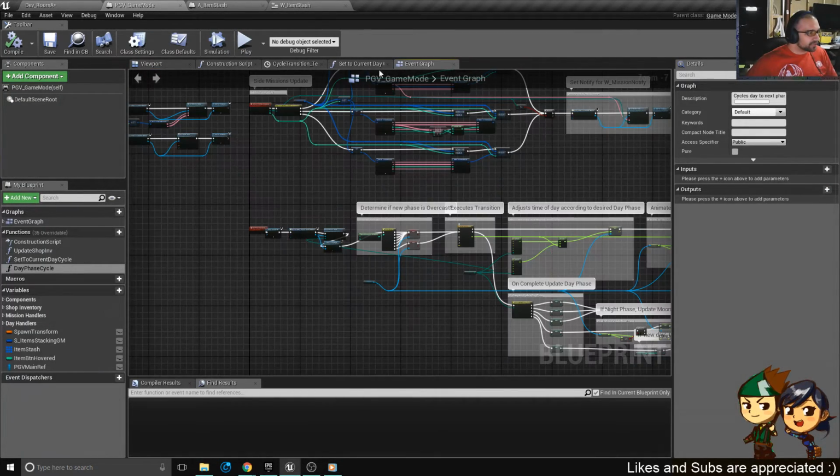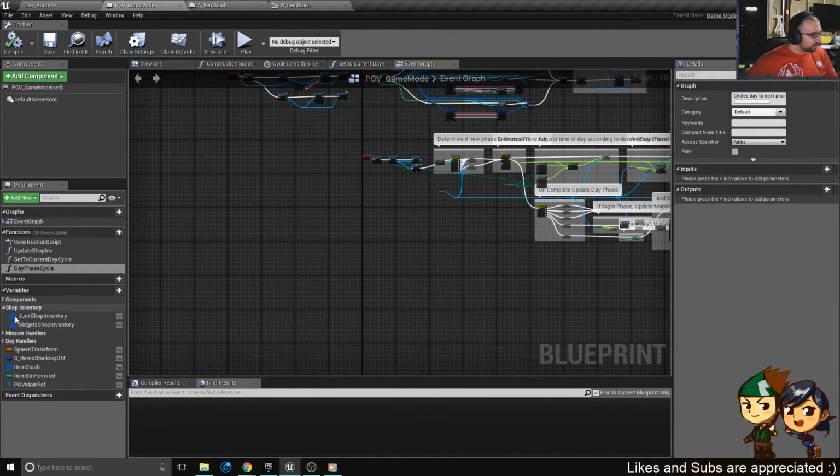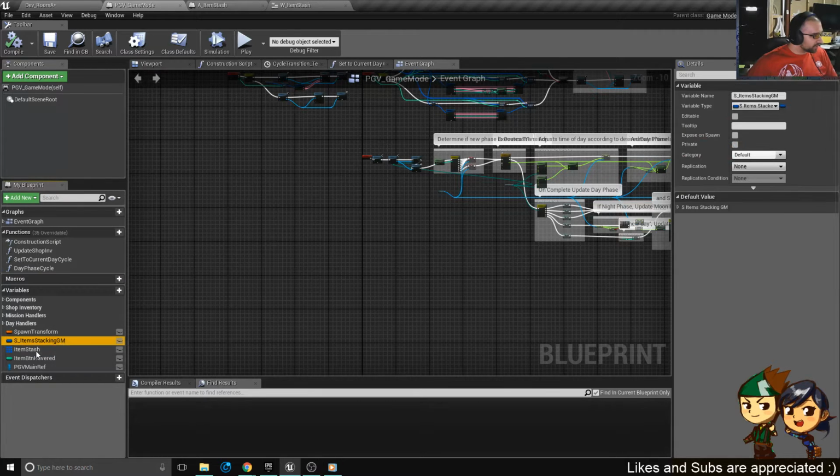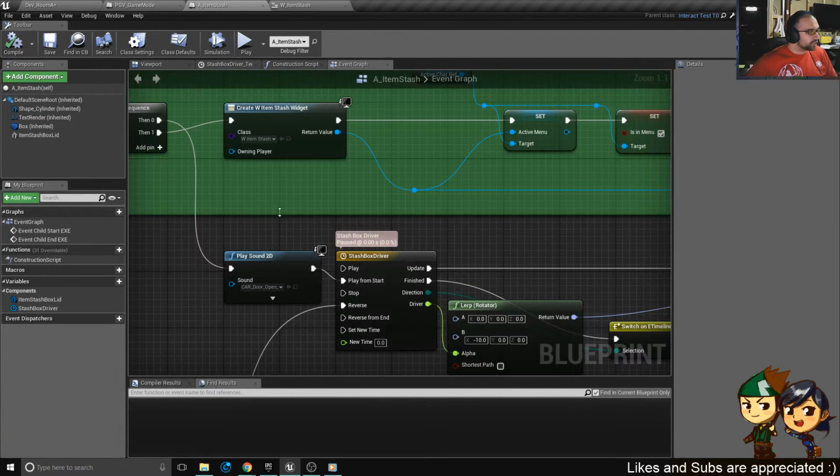Let's close these functions out. And we have a few actors, a few variables here in our game mode. Things like item stash and item stacking. This is what was previously being used to handle our stash, our item stash. But we're going to have to change this up.